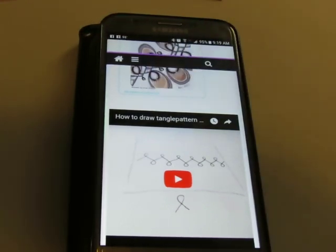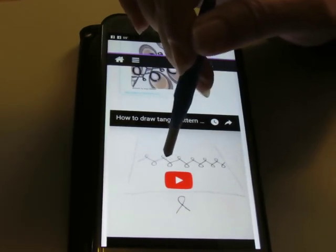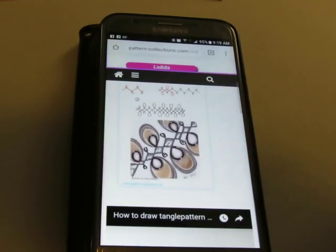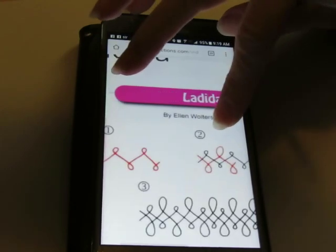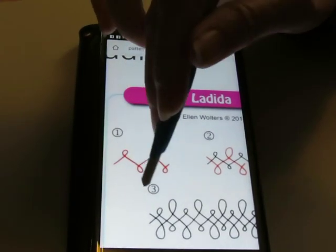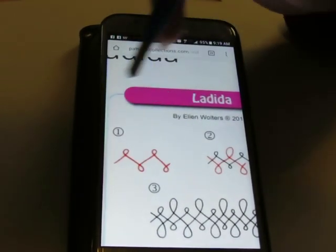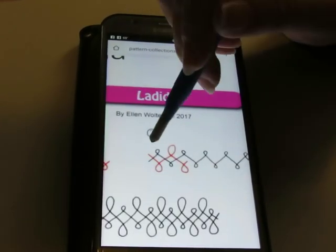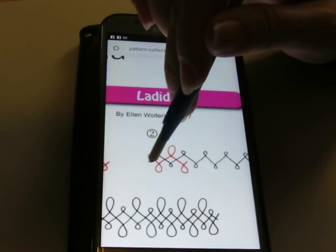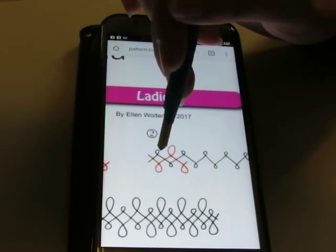A key point in her video is that we can do this all in one stroke, but we want to try to make this a right angle. She pointed that out very clearly. And I found it interesting that on the step out, she shows you make this sort of loop, like a cursive L, back and forth, la-di-da-di-da-di-da, right? Then you go back through and do it again with a different size. On her video, she drew this bigger one first and then the smaller one. I don't think it makes any difference which one you draw first. You just have to have a smaller one and a bigger one.